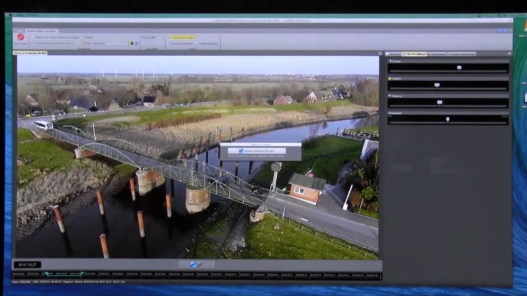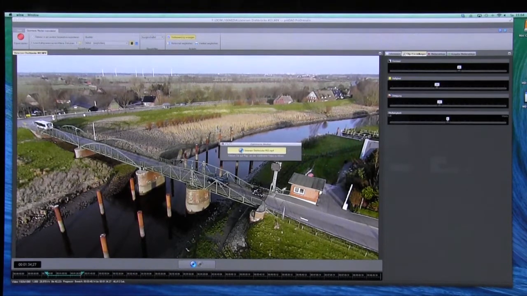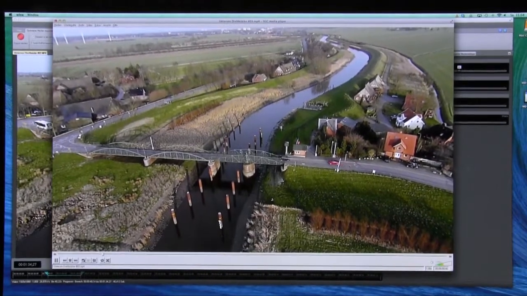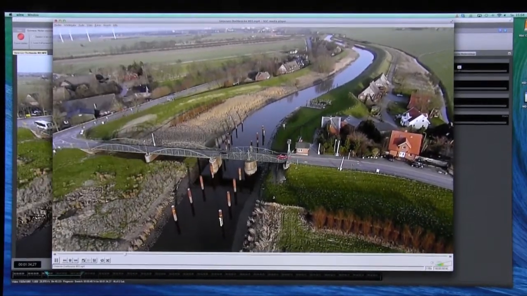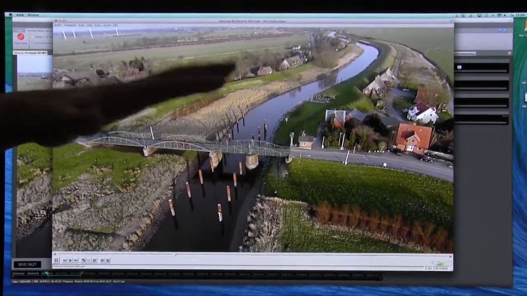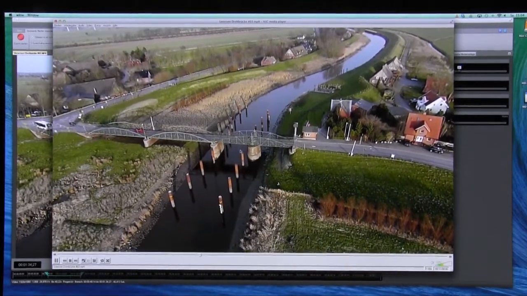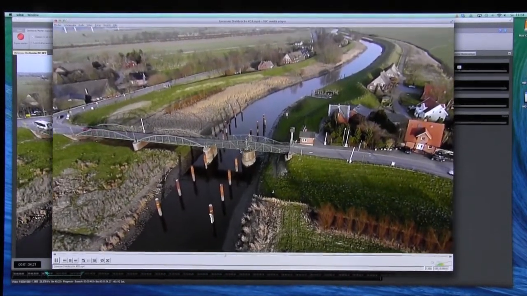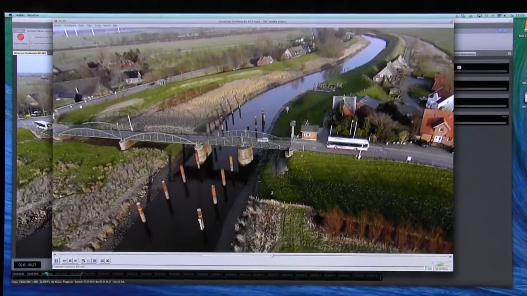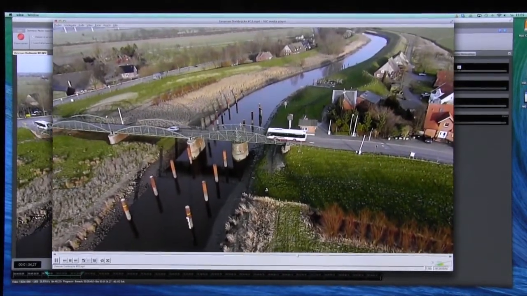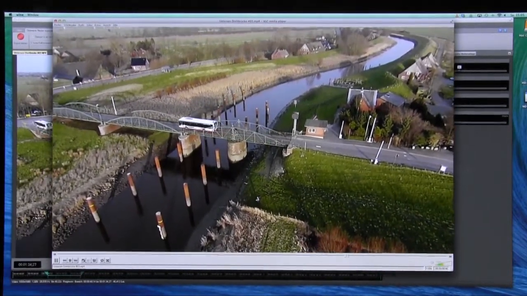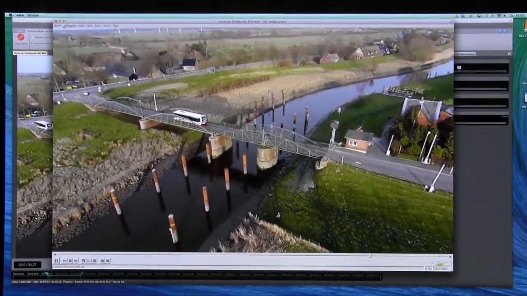Now we are ready, and now we can look how the video is. Here is the result. You see the horizon is almost straightened. We have no fisheye effect in the video, so the result is really nice. The only thing is we have the light vibration, and we don't have the stabilization. Here you see it a little bit more. It was windy on the day, so you would have to have the stabilization. But I think the result is okay, and you can use it for making a good video out of this material.